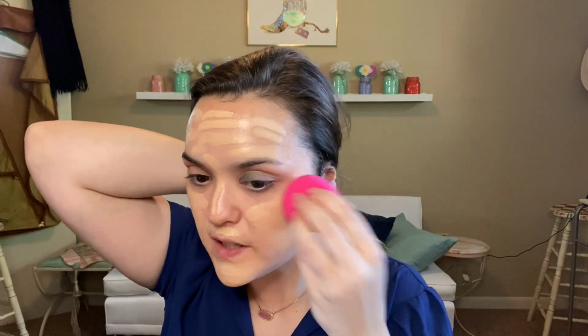Never mind my little friend there. Or there. What a fabulous look. Truly. It went on relatively smooth. Like, it kind of took a second for it to get warmed up and be able to glide nicely onto my skin, but not a lot's coming off on my sponge, so that's good. Wow. That was actually really easy. Oh, neck. Let's not forget about Miss Neck down here. Not bad. Not bad at all. That actually applied super easily.